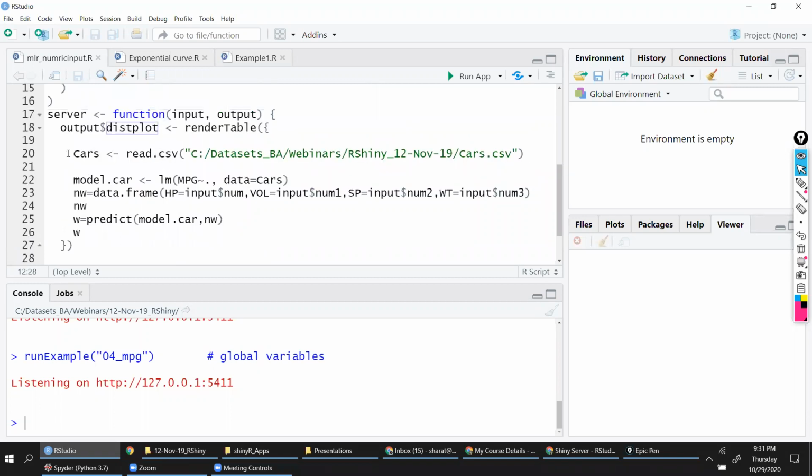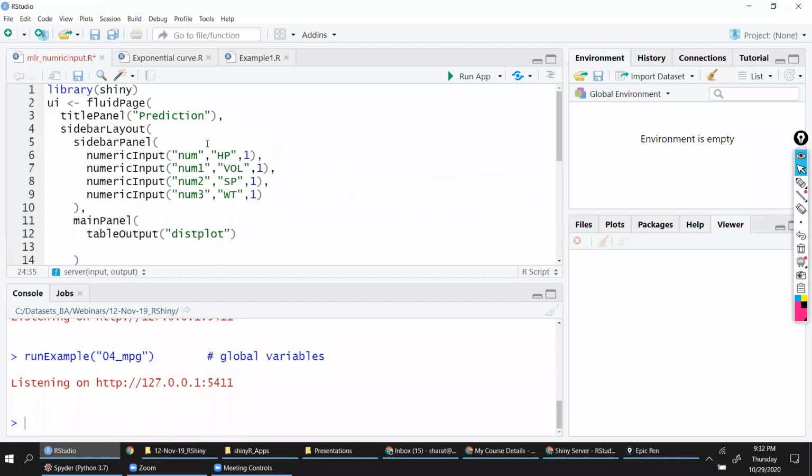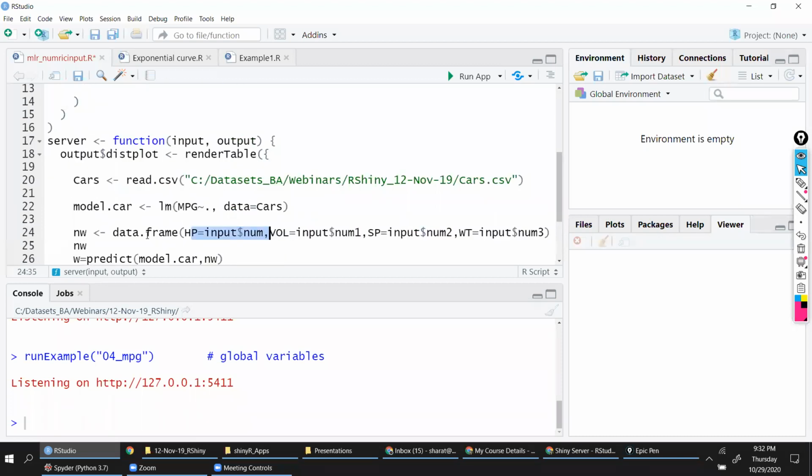So this is my code, right? I will have to load the data set. Then I would use the LM function, develop the model. And then using this model, I'm predicting here. I'm defining these inputs that we are capturing from here as a new record, new data.